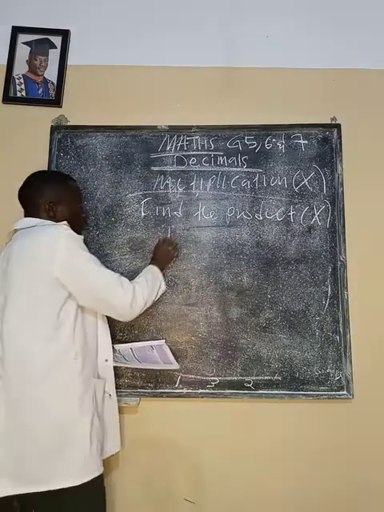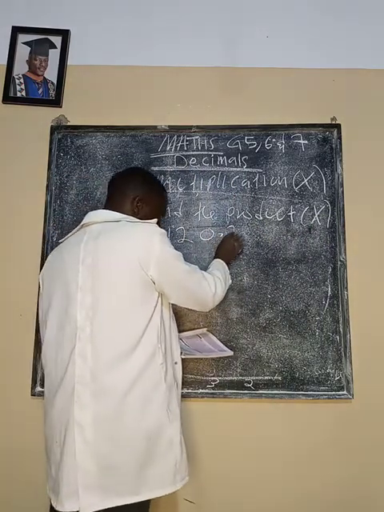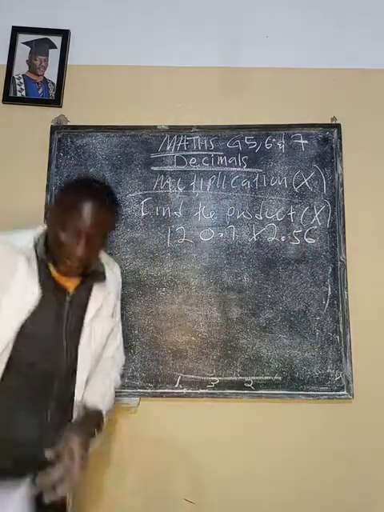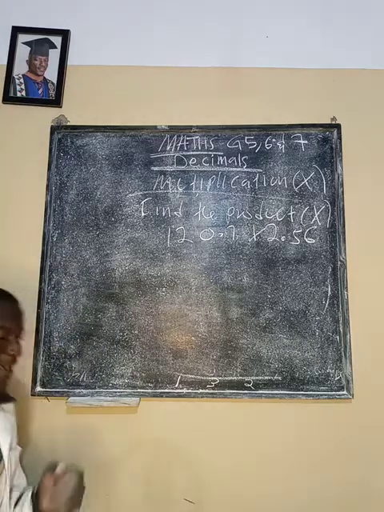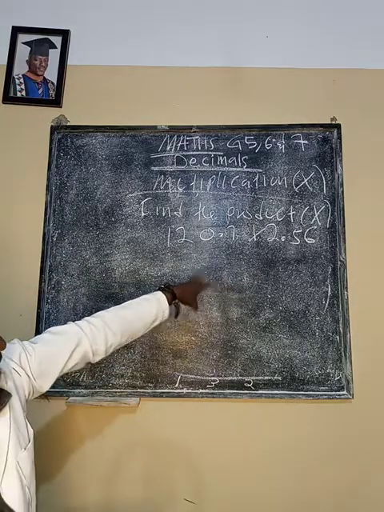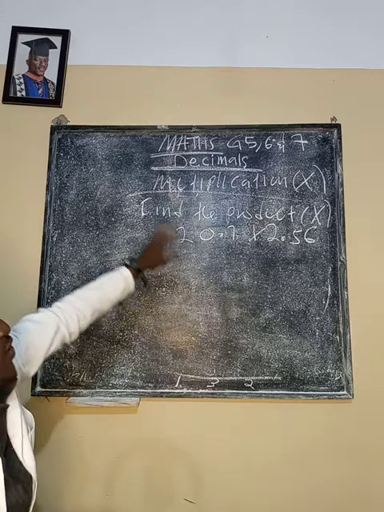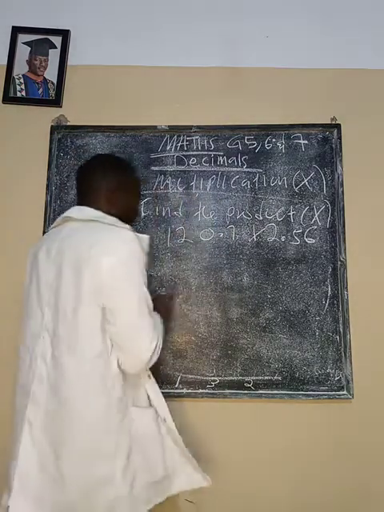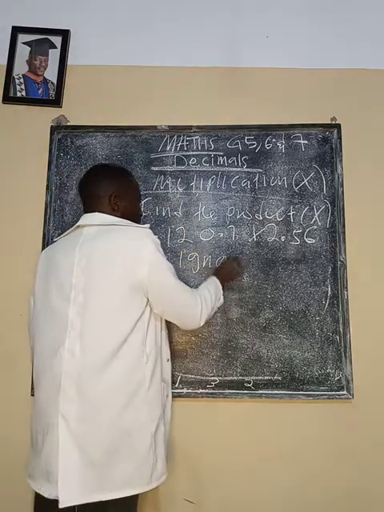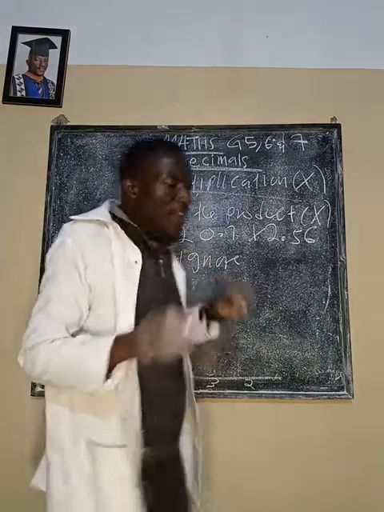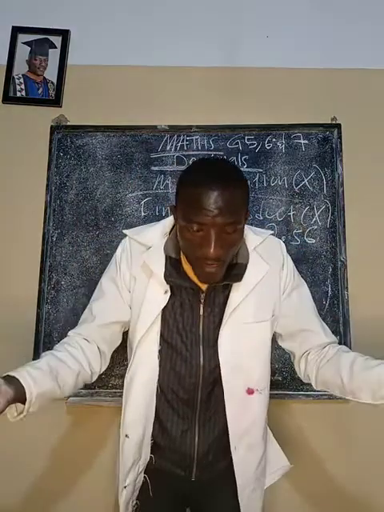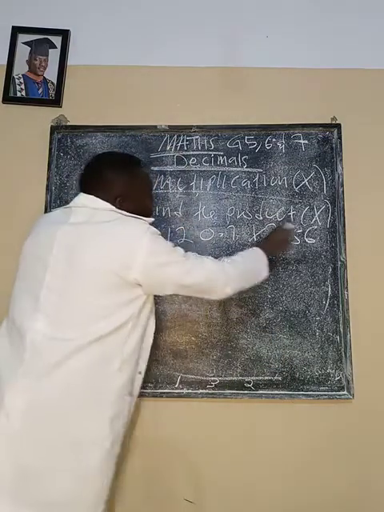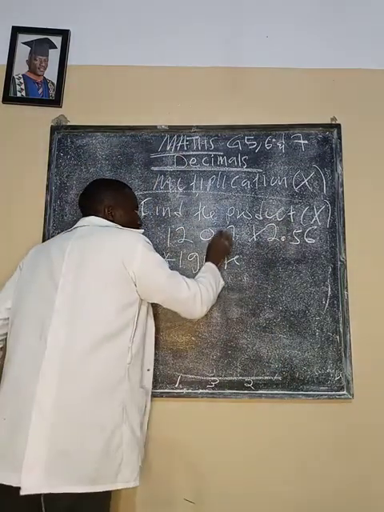So imagine we have 120.7 times 2.56. Using the rules, I want a clever person to remember what I have done. What did I say? I said you have to ignore. Step 1, ignore the place values. That's what we do even at school. When your friend is talking too much, you ignore them. It means you are going to ignore some things that they are saying. So here we are going to ignore something. What is that? The decimal place.